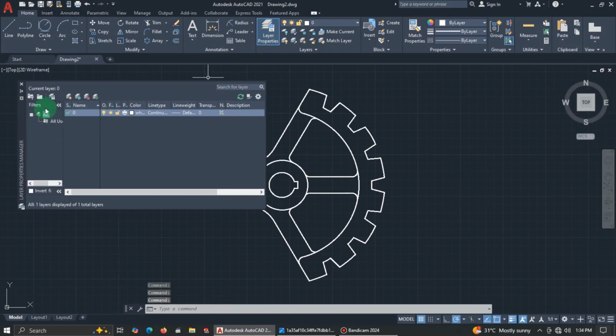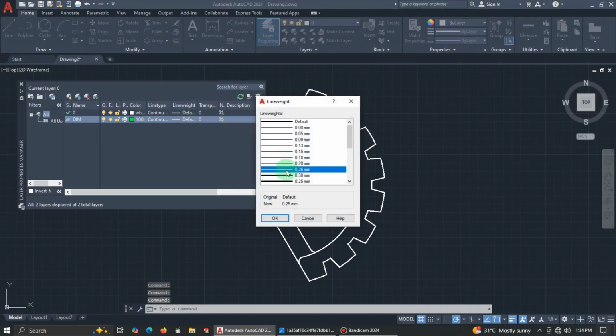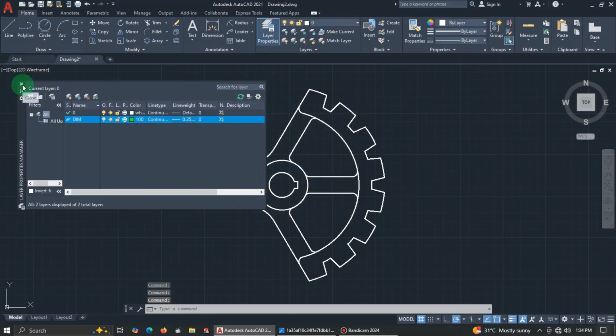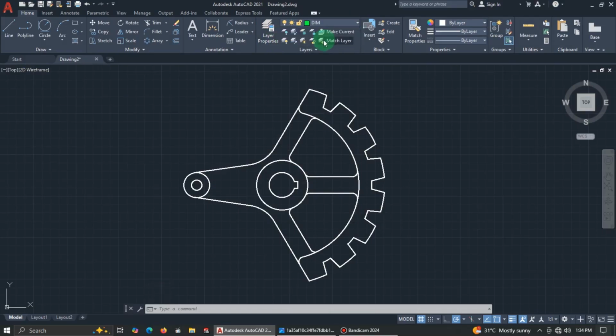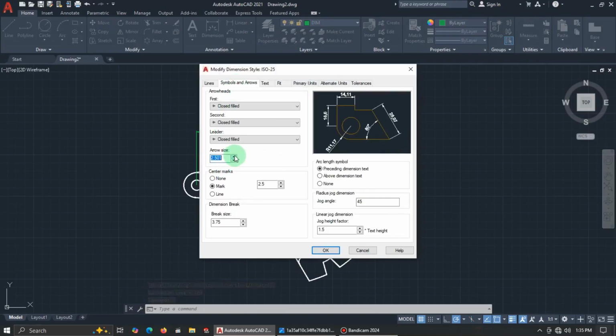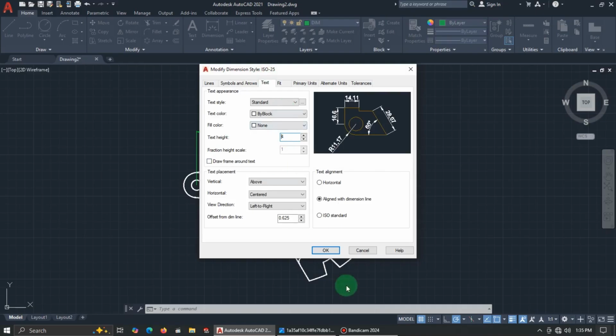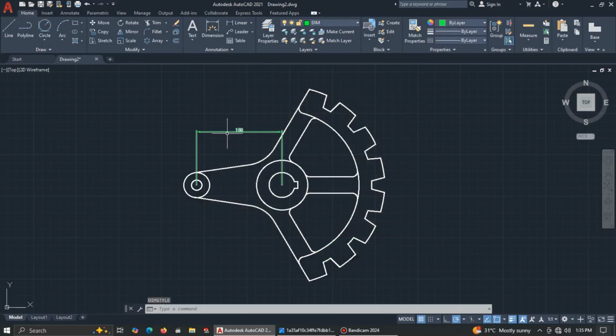So for me to do that, I'll just create a different layer for my dimensions, so that the work becomes simple. Now let's change the line width to 0.25 and okay. Let's close. So we select this as the current layer. Now let's pick linear. Let's start from here. So I'll just select linear and then dimension center to center. You see our distance is very small, so let's make it a little bit bigger. Enter D on the keyboard, go to modify symbols. I'll make it 4, and now make the text also 4. Okay, just click OK, close it. I think it's a bit clear now.